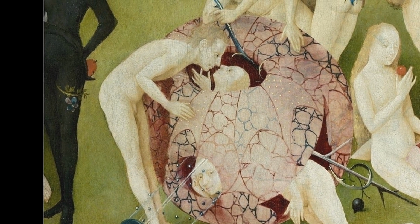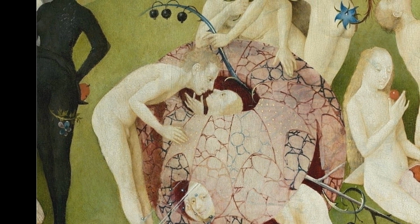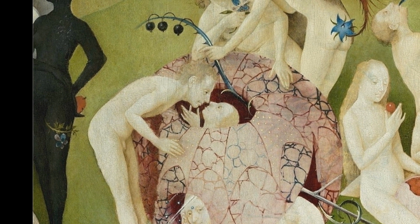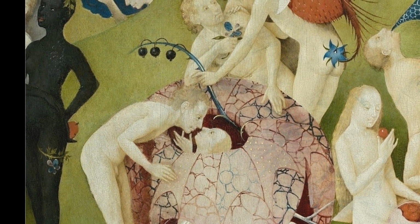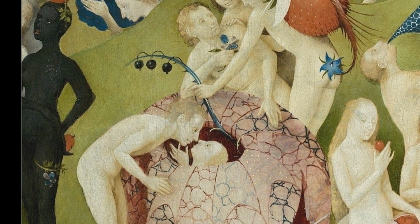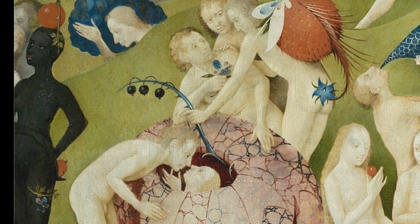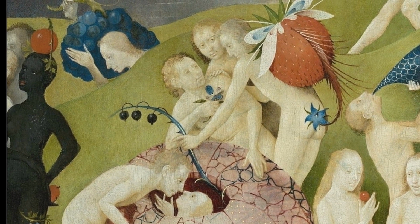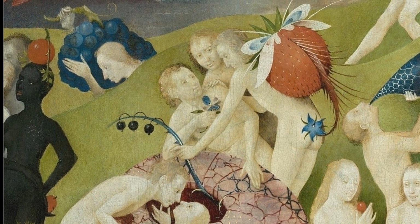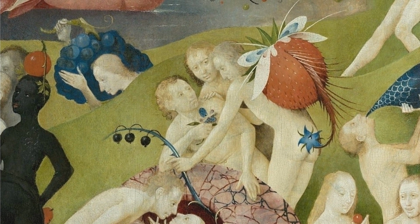Immediately behind the calabash are a group of 3 young men. One holds a blue-lobed flower, possibly a pansy. One of his companions places his hand on his shoulder in a conciliatory gesture. This man has a large strawberry with a blue flower on his back. Thus we may assume he has already eaten of the fruit and is here encouraging the other to go beyond gathering flowers and partake of the fruit itself.